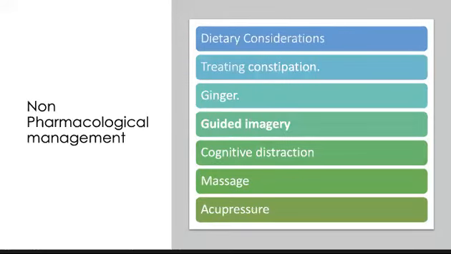Now, the non-pharmacological management of nausea and vomiting is always worth giving a try. Things like guided imagery. You can use diversional tactics such as focusing on images and thoughts that they find pleasing or relaxing, sitting in an upright position and in a place with good ventilation or an open window and a comfortable, attractive environment free of triggering smells. I know this is hard to do sometimes in the aged care environment, but just make your best effort.